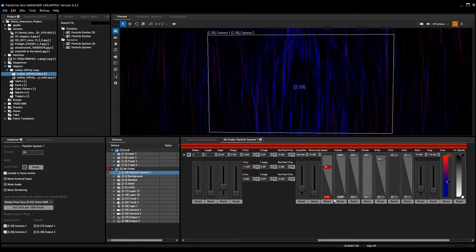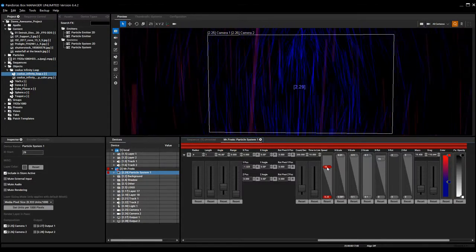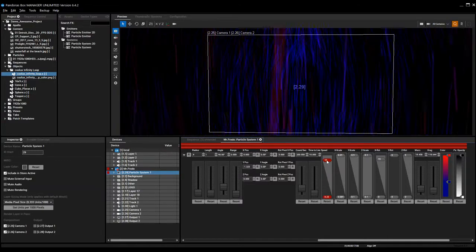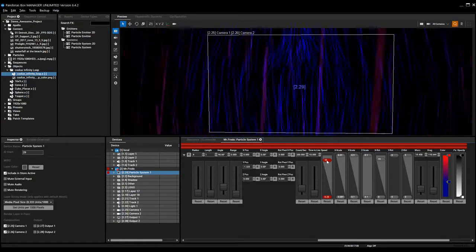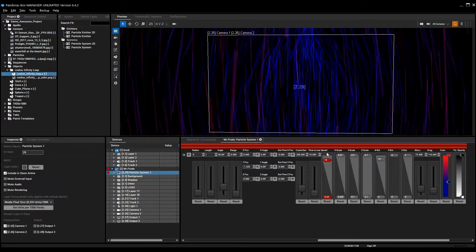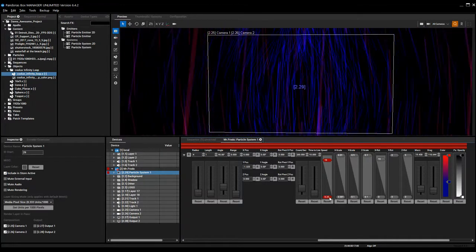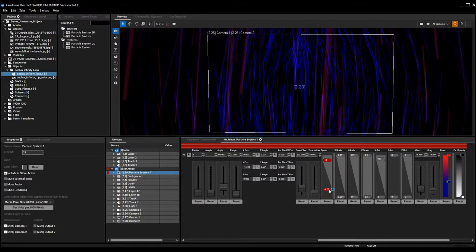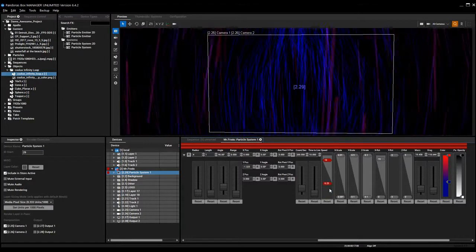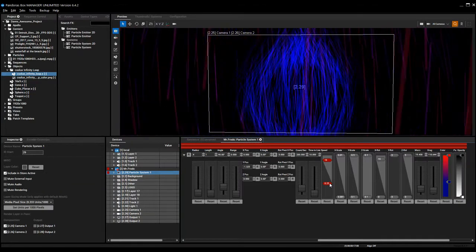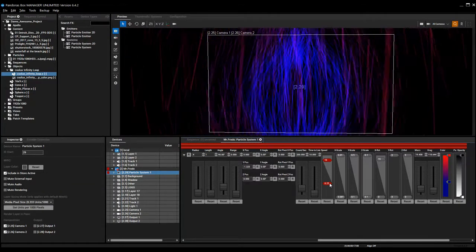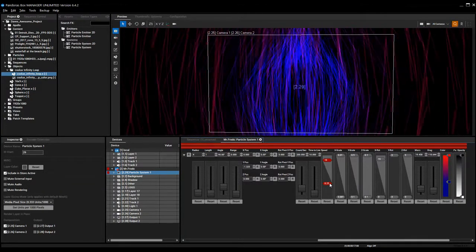How this fader works is it is a relationship, or it handles the behavior of your time to live. So if I take my speed now, and if I move my speed at the bottom, you'll see now what's happening. Let me put this in a nice way to explain it.